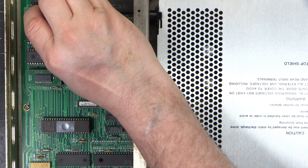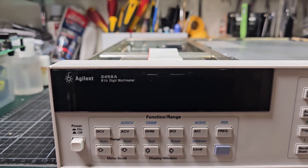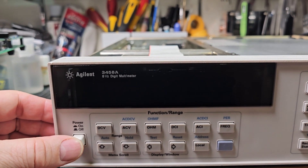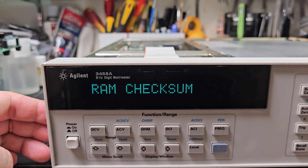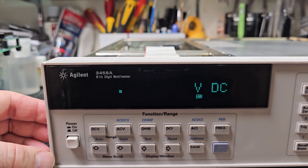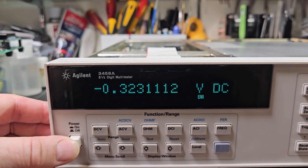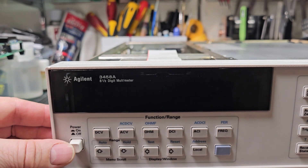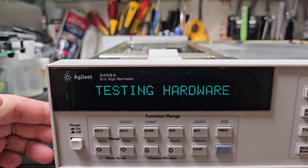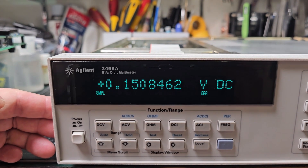So let's put that one in and power it up and see what happens. We're going to turn it on now - it's definitely going to give us that RAM checksum error. There it is. A-cal all required. So it's going to have to have an auto-cal - that's fine. Testing the hardware - otherwise good. The A-cal: I'll put the case on, let it warm up for a while, and then run that. That's not a problem at all. At least it's not saying Cal-all required, which would mean I'd need a 10-volt standard and a 10k ohm resistor, or send it off to Keysight. But A-cal it can do to itself once it's warmed up. No more RAM errors - winner winner chicken dinner!